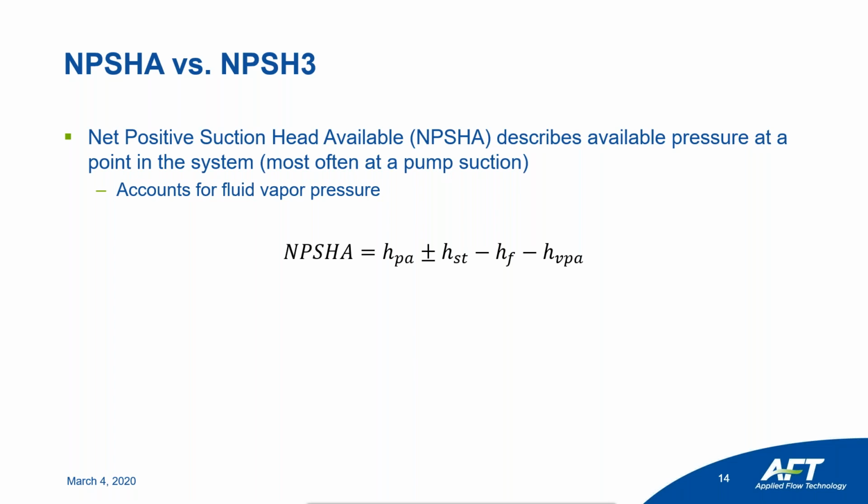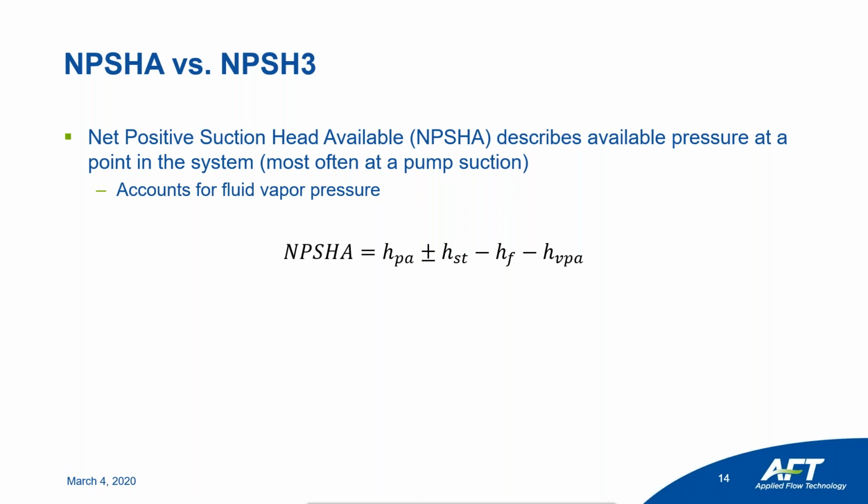We can also look at things like height or your static head. That can increase and decrease depending on where your pump is relative to that fluid. So if your pump is above your reservoir, that's going to be a negative head because now it has to overcome that additional pressure loss of pumping up to the pump. That's why it's always generally better to keep your pump as low as possible and you're getting as much head as you can, right off the bat. The next loss component is friction, which can come in the form of things like components and other frictional loss, whether that's from pipe diameter. And then finally, the last component is vapor pressure.